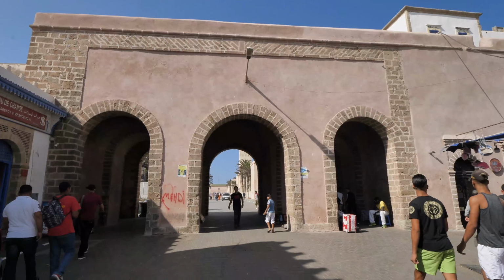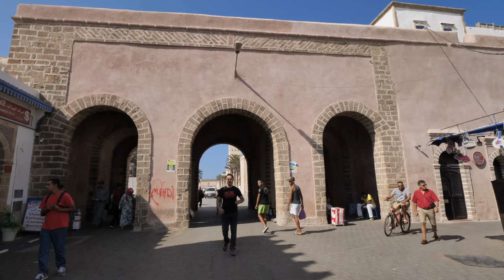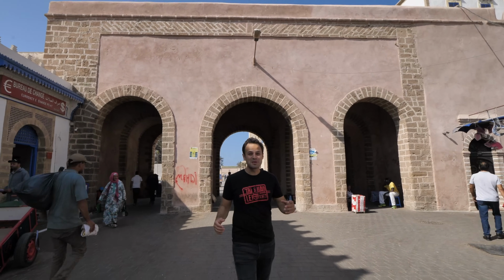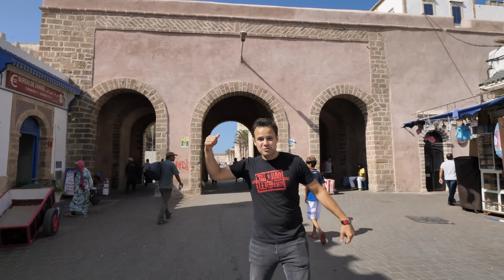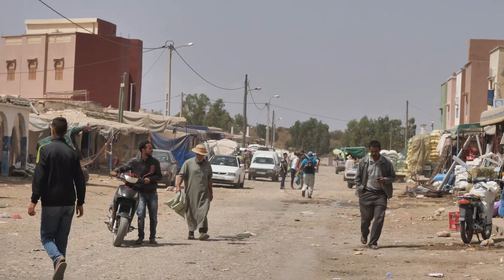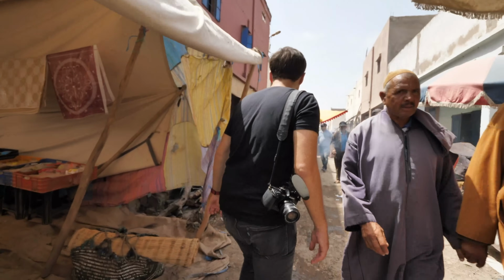Let's eat. Awesome, guys. This city is absolutely beautiful. And first up, we're gonna go to the Sunday farmers market at Had Dra, get some delicious meat, and then we're gonna make our way back to town. There's a seafood market just down there, and we're gonna have a huge seafood feast. Let's check it out. After a quick bus ride, we made our way to the Had Dra Sunday farmers market to look for some delicious meat to start the day.